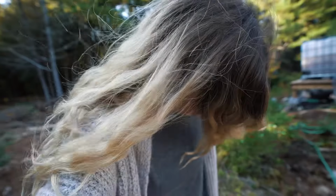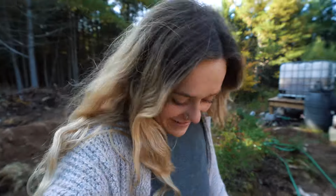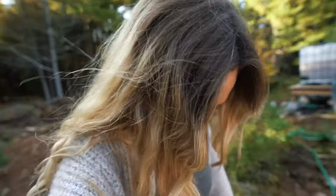Good morning, Bella! Oh, she's such a sweetheart. And I'm standing on our deck posts. They are completed, they've dried, and they are mighty fine. It was so much work.